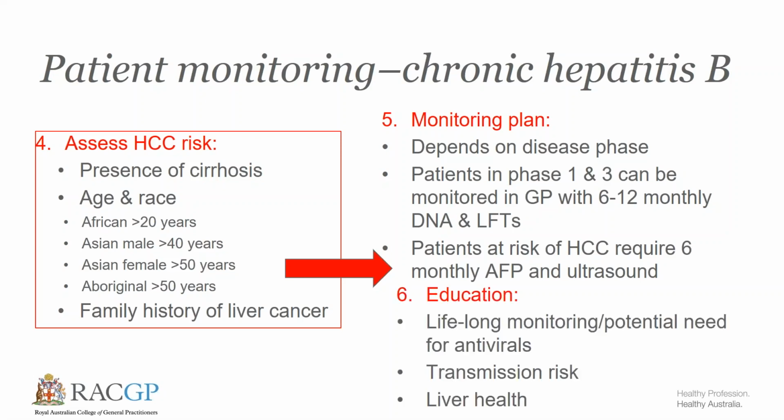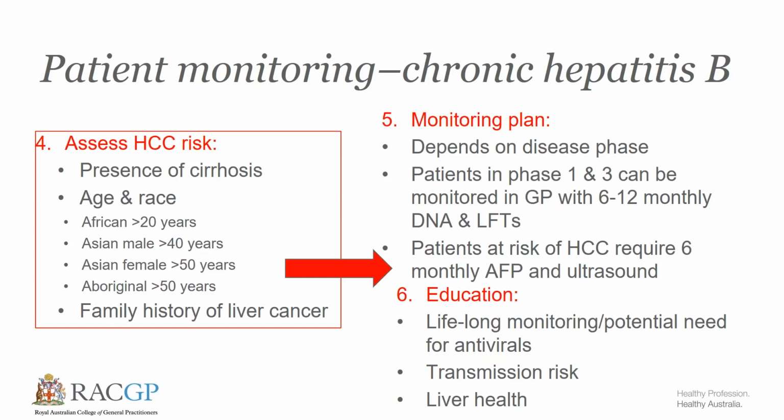And then the final and really important thing that should be happening in general practice is education of the patients. Their understanding that this is a lifelong condition and the importance of them coming to see you every 6 to 12 months to have their condition monitored. What their transmission risk is. There is a lot of misunderstanding. Some cultural groups think it can be transmitted by sharing food, for example. So explain to your patient how it is transmitted and what they need to do to protect others.